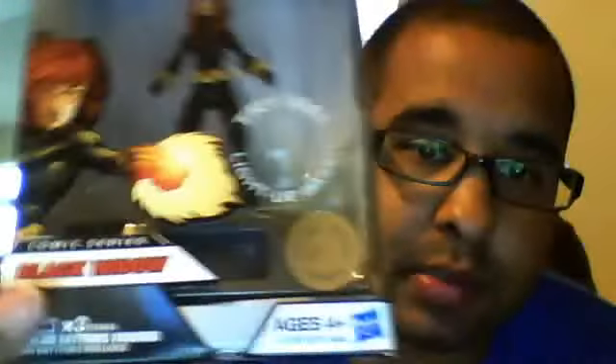Then I got this one just in case somebody needs it — I've got a Black Widow. I actually don't have this Black Widow and it looks pretty good, but I think if somebody wants it I'll probably just sell it or trade it off. This is Black Widow from the comic series. The difference is she's got the wavy red hair and then she's got the gold on her wristband and on her belt. Other than that she's the same as the other one that came on the single card, except this one comes with a base and no guns. I know this goes for like 30 bucks online — obviously at Toys R Us these cost a little bit more, they're exclusive plus the base for like 15 bucks.